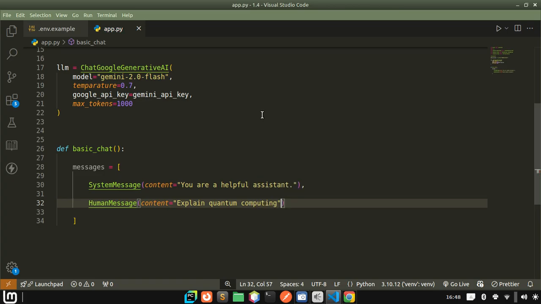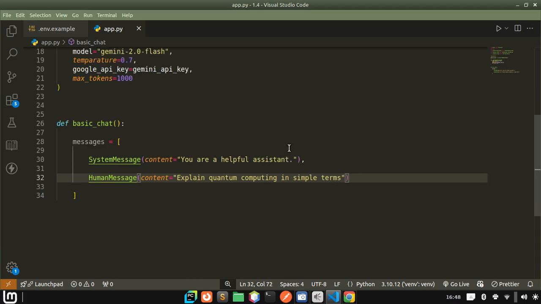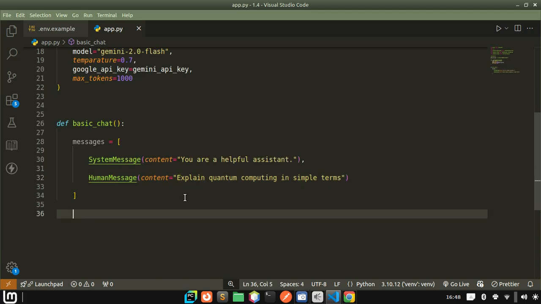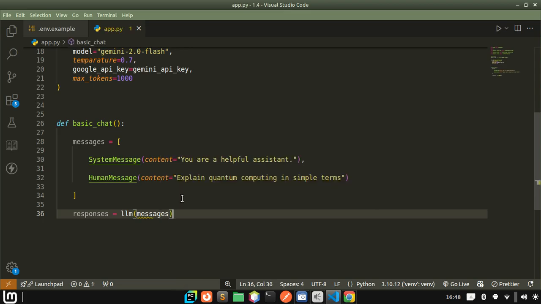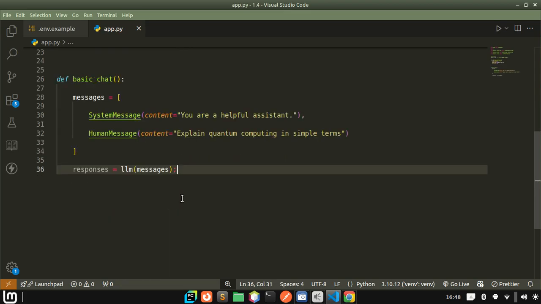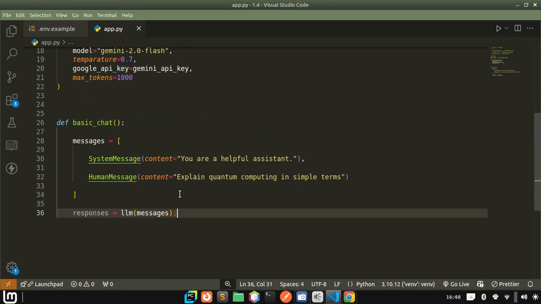Let's be a bit clearer: explain quantum computing in simple terms. So what I do is very simple. I say responses equals LLM messages.